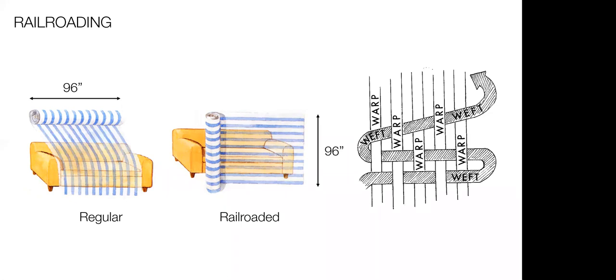Okay, let's talk about railroading and how it relates to setting expectations with the customers. People do all sorts of crazy stuff with fabric samples. You give them this loose fabric sample and they do really weird things. They hold it sideways, they're turning stuff around. If it's east green and white, who cares, right? Because it's two strands up and down, two strands to the left and right, and it's the same color. So it doesn't really matter when you railroad it. But if you have strands of different colors, or if there's any texture in that fabric, railroading it is going to completely change the look.